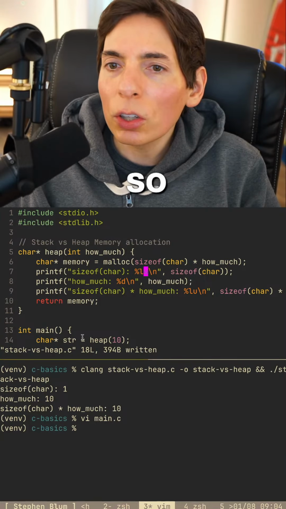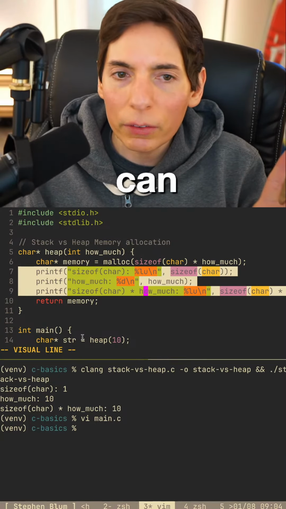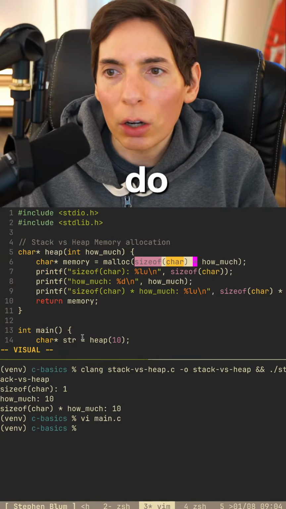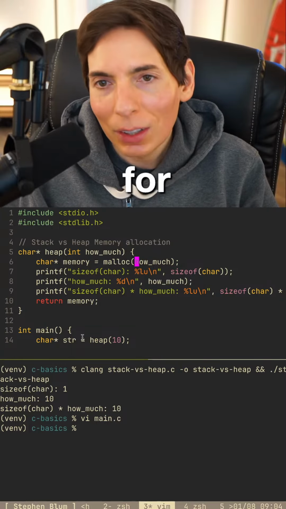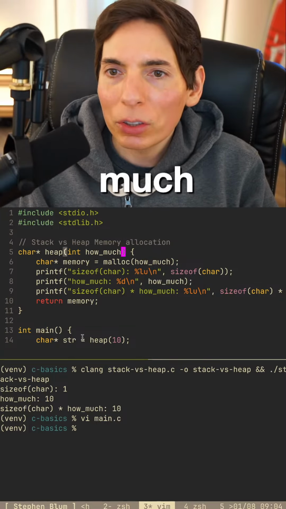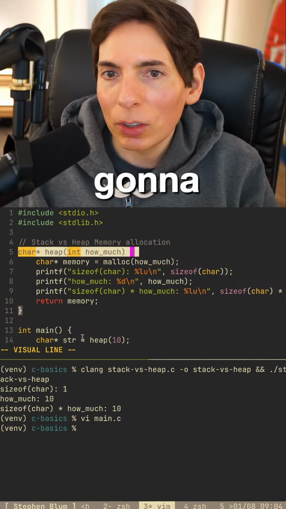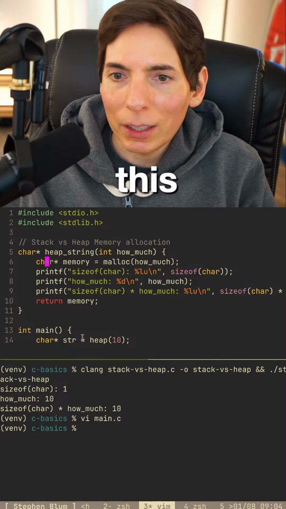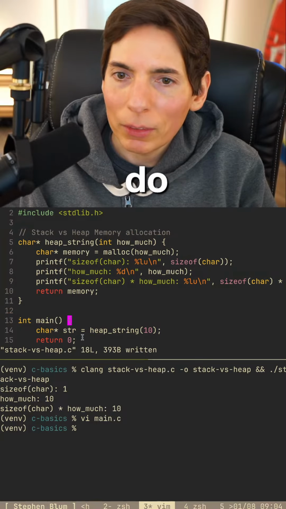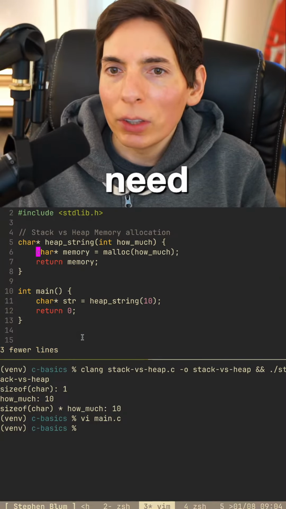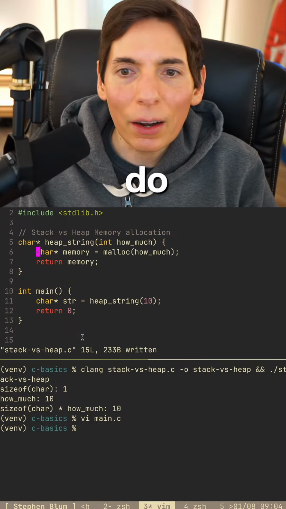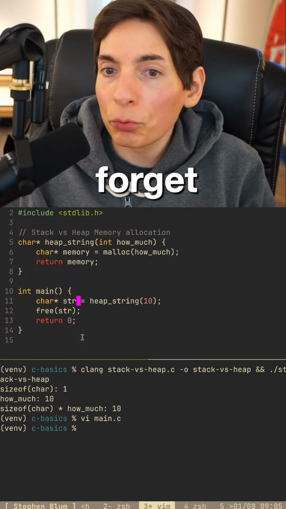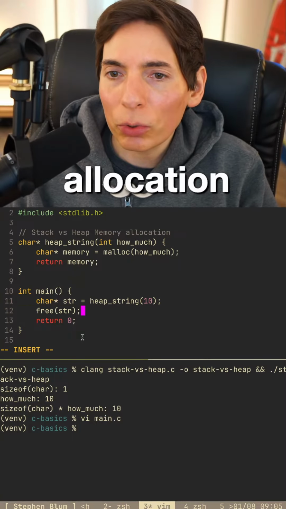All right, so we just did some debugging, so you can see here on the screen that we checked out what kind of malloc we need. Do we need to do sizeof char? No is the answer, not for this, because it's how many chars are we going to do? This is going to be a heap string. Let's rename that. We don't need this anymore. So this is it. That's all you have to do right there. And now you also have to free the string. Don't forget to free. If you heap allocate, this is required.